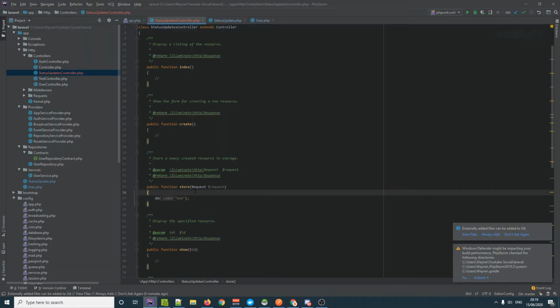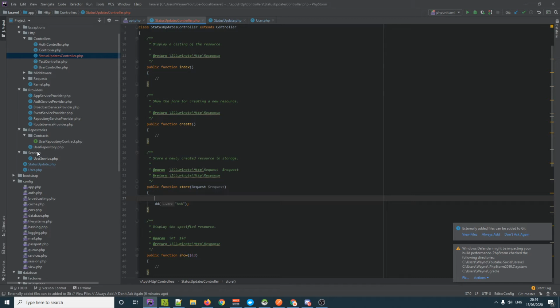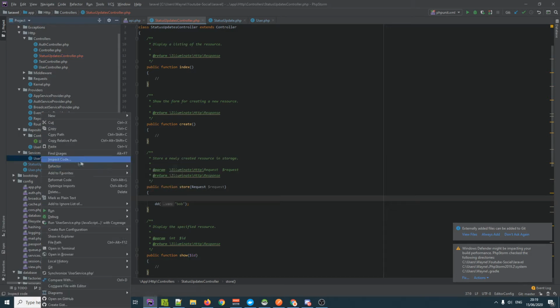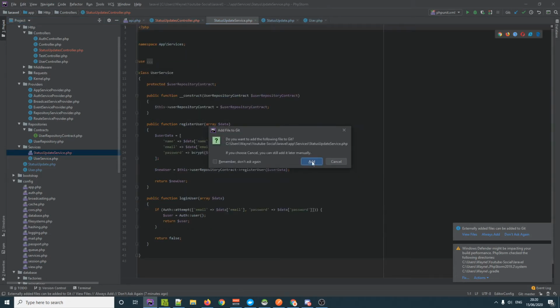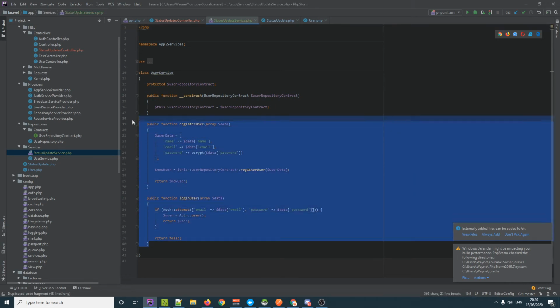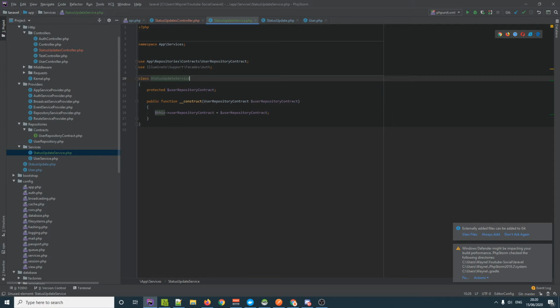And now this is, remember, we have to do our jiggery pokery. Remember, we make all these services. So this is where our repository pattern comes into play. Because we're doing something different, this is now a new service. So the easiest way to do it is either make a new one, or you can copy your current one, which is the user service. And we're just going to copy the file and rename this. And we'll just call this status update service. We're going to add that in. We're going to delete everything until the construct, because we know that's what we need for our repository pattern. And we're just going to change this to be status update service. So that's pretty much the service up and running.